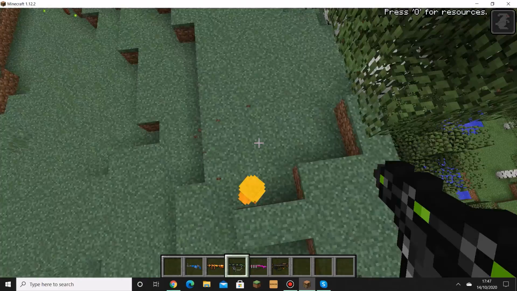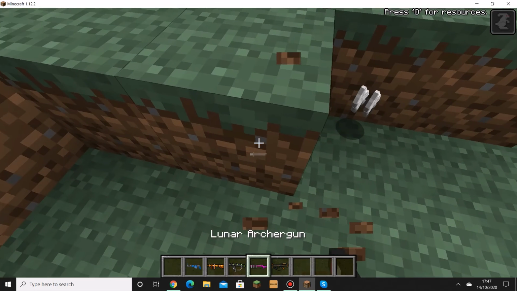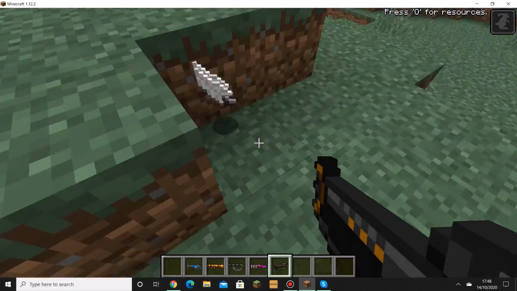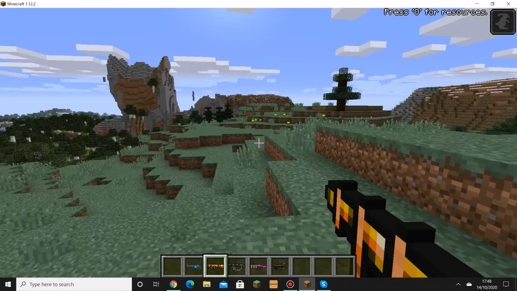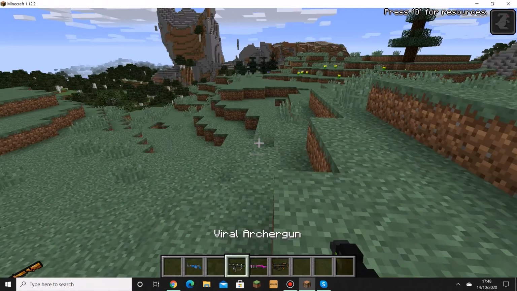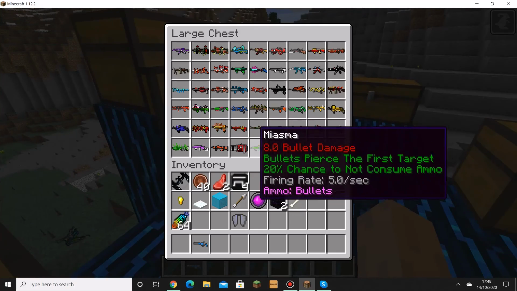I think they're called chargers, but I'm just gonna call them chickens. Stupid chicken. Look, I can prove to you that they're called chargers and that I'm right. Look, see that drop? Raw charger shanks. Don't ask me why those exist, because I don't know. Oh, another computer freeze. That is great. Yeah, there, go away. So, that's some of the archer guns.